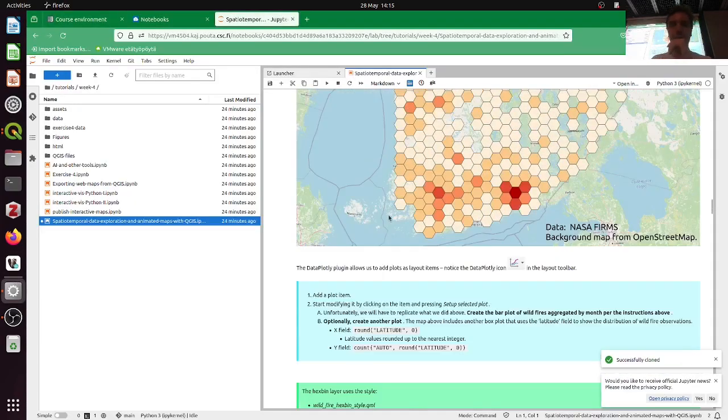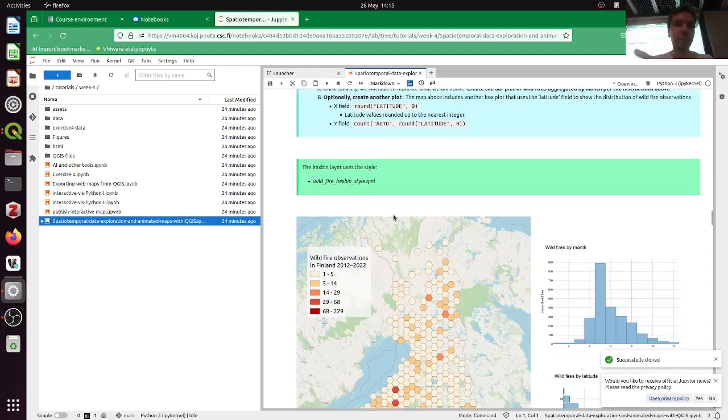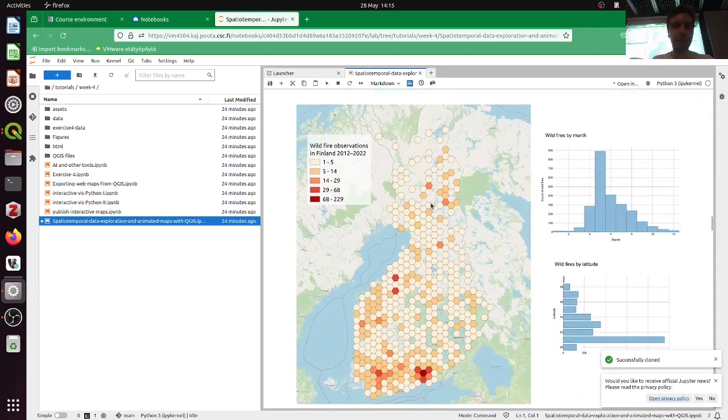And the final output map could be something like this. So there's an example map here with the hexbin of observations, and then these two plots that give a bit of extra information of what's happening. So we get wildfires by month, so we see the temporal distribution, not taking into account which year this happened, but just the month.